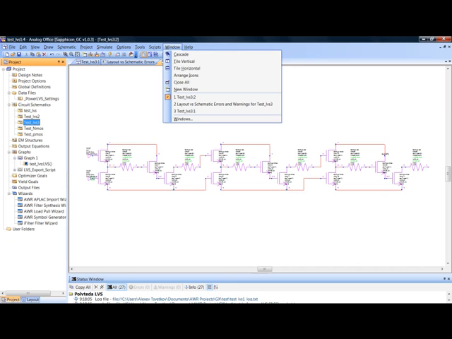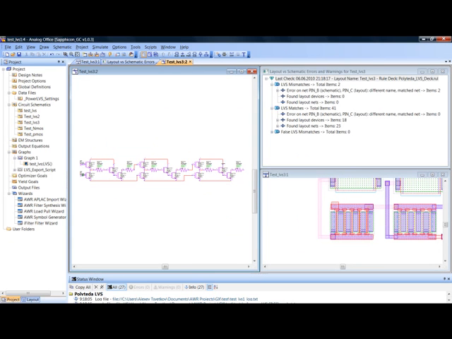By bringing up our layout, schematic, and error windows in a more convenient manner again, we can highlight the device in the layout and its corresponding match in the schematic.